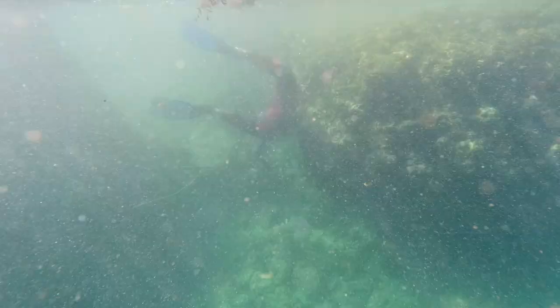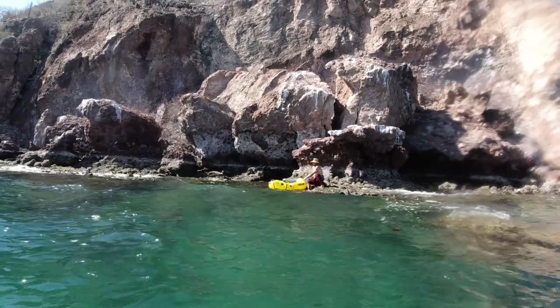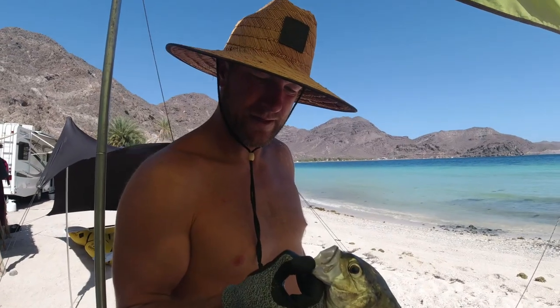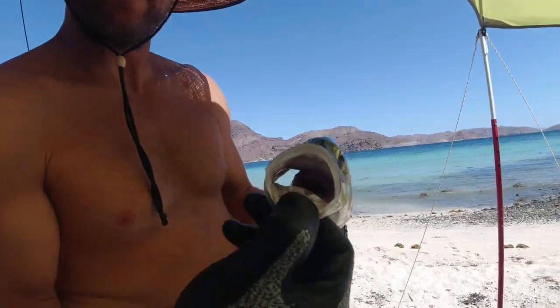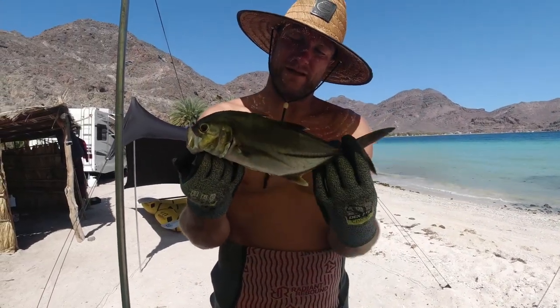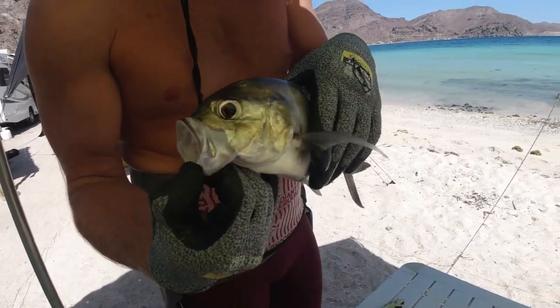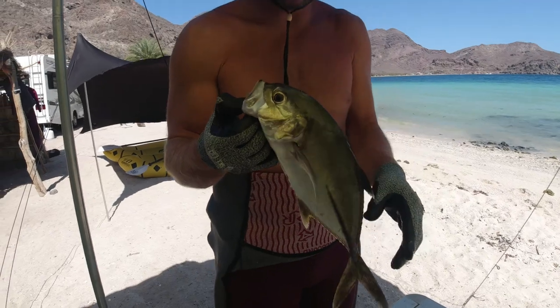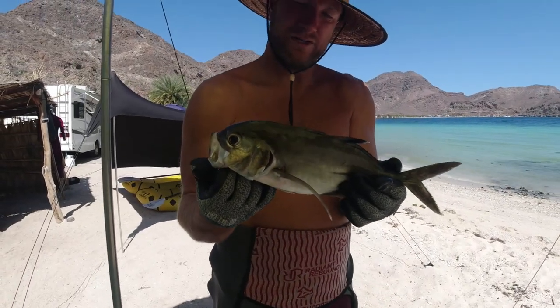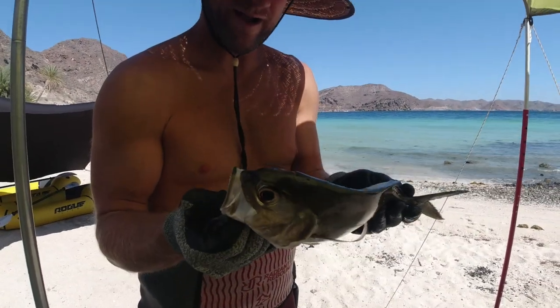It's like rough seas out here, visibility is crap, and that's the end of our spearfishing adventure. Do you want to tell us about your catch? This is my catch — I got him right when we got in the water. He's got really cool side fins. He's fast, so I was hiding. He came by and I shot him. He's still twitching even though we killed it an hour and a half ago. It's really weird.